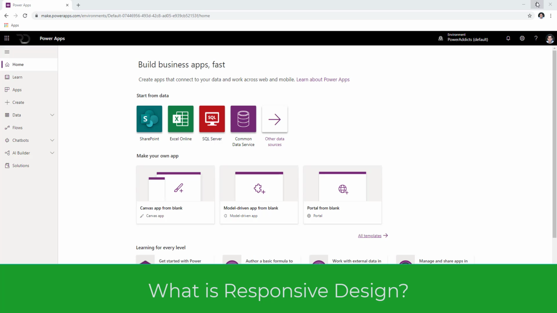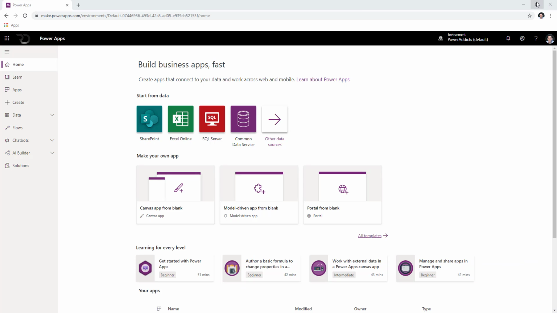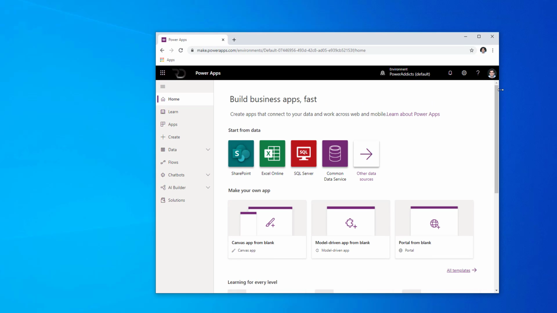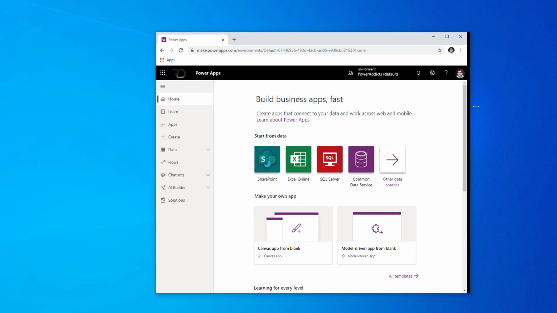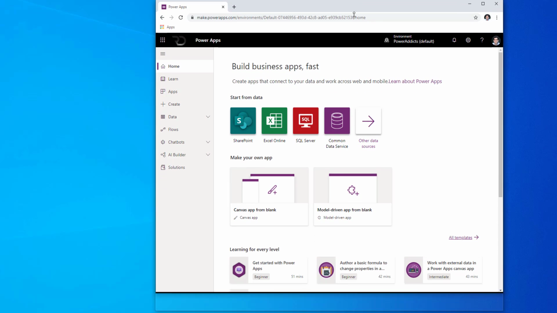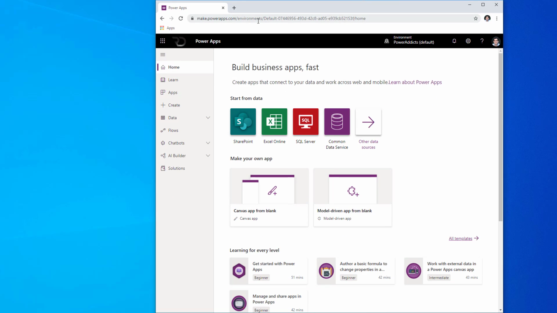By responsive design, what we mean is that the app can adapt and deliver the best experience to your users, no matter where your users are accessing the app from: a desktop, a laptop, a tablet, or a smartphone. The Maker portal itself is an example of responsive design. If the width of this web page shrinks, as you can see, all the elements on the DOM for this web page are responsive. They are changing their behavior depending upon the width and depending upon the height that is available, and that's why it's known as responsive design.